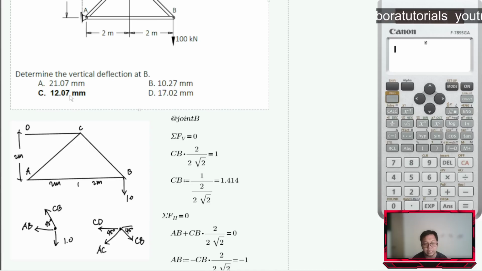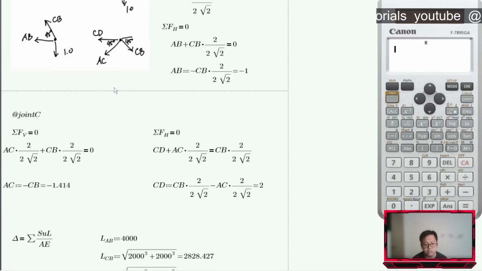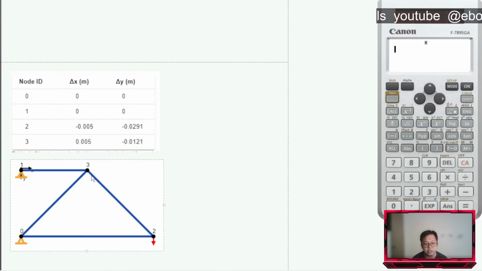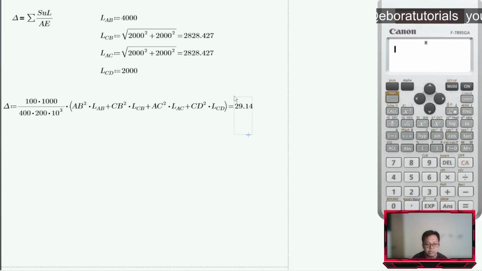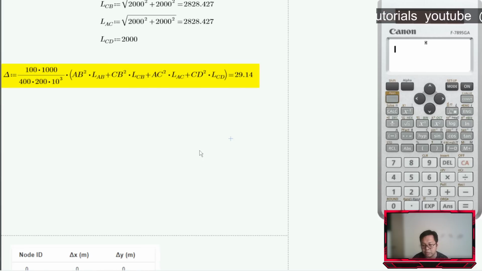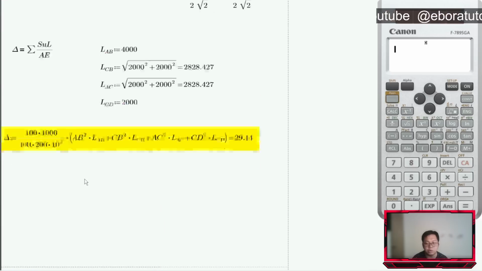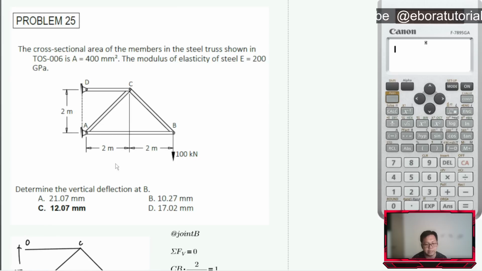So, most probably, ang tinanong pala dito is not the deflection at B, but rather the deflection at C. Notice kasi ang deflection sa C is actually node 3. Notice sa node 3, that's negative 12.1 or 12.07 siguro. Yan. Okay, but however, tama yung sagot natin kasi ang tinanong is deflection man sa B. So, yan yung sagot, 29.14. Baka kasi magtaka kayo, bakit? Nagkamali lang ata ng tinanong sa problem. So, dapat ang tinanong sa problem is the displacement at node 3 or displacement at point C. Sige, so same pa din.